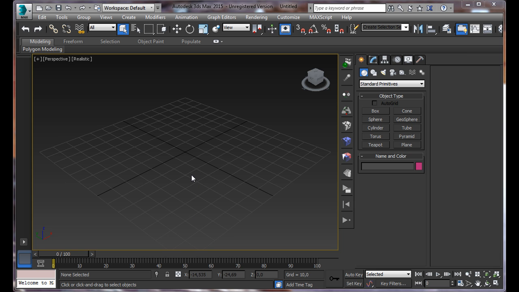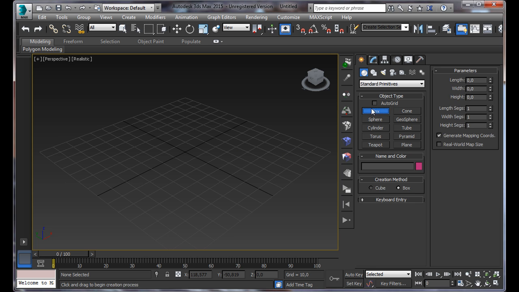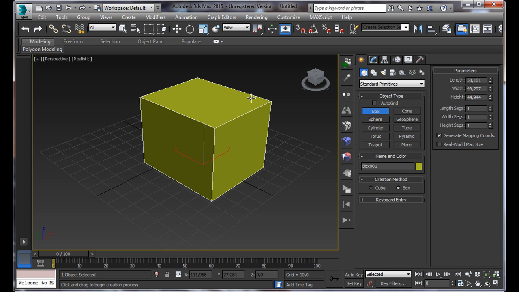Hello guys, I'm going to show you new features of Pulldownit version 3 in Max. For those who don't know Pulldownit, it is a powerful destruction plugin able to fracture complex models in a fast and stable way. Let's start by creating a box in the viewport, a polygonal box.